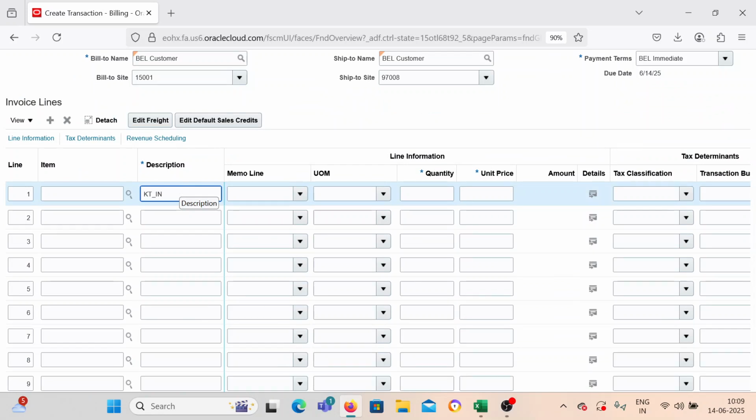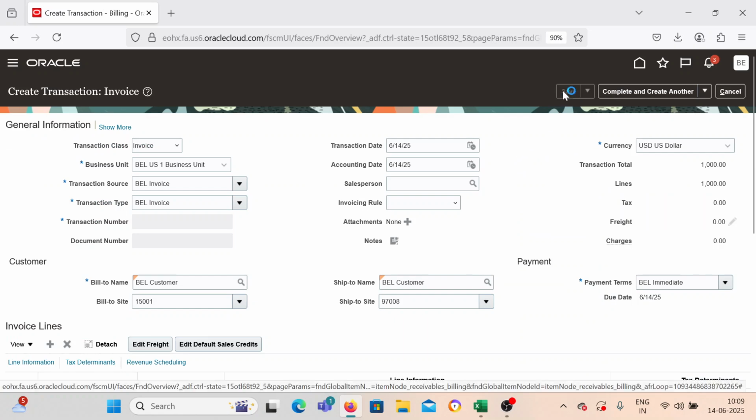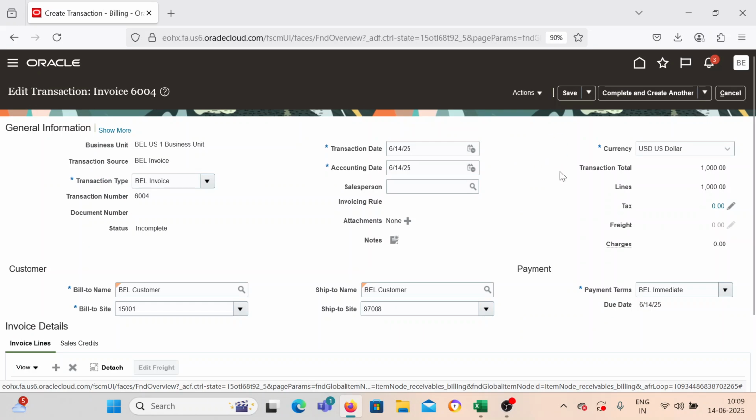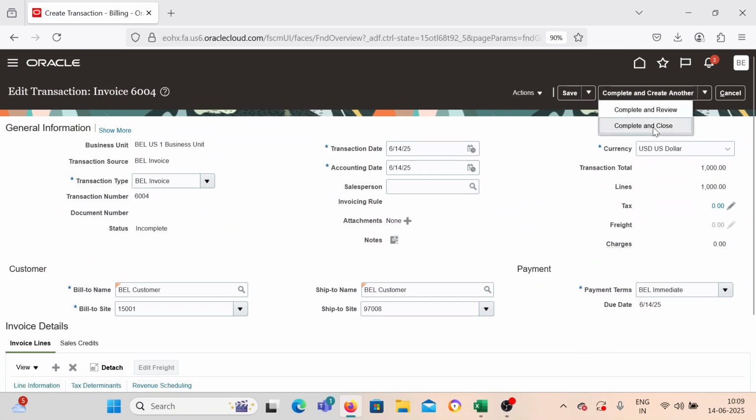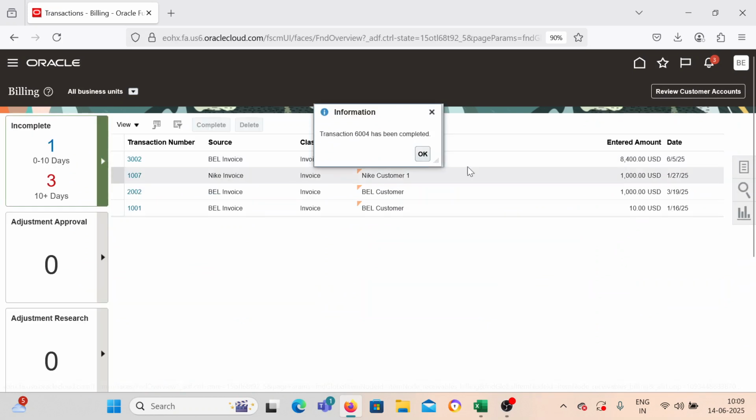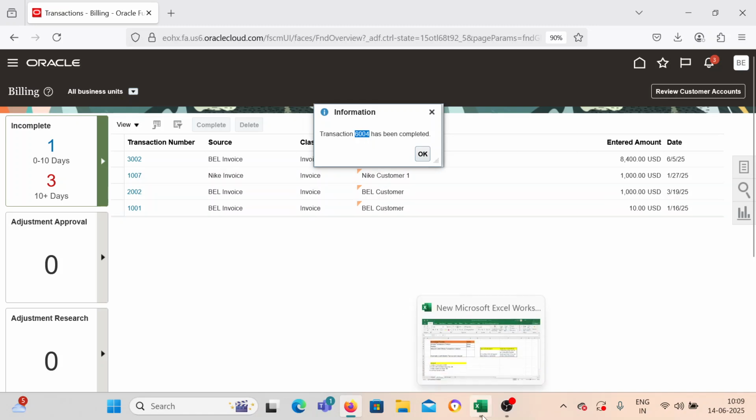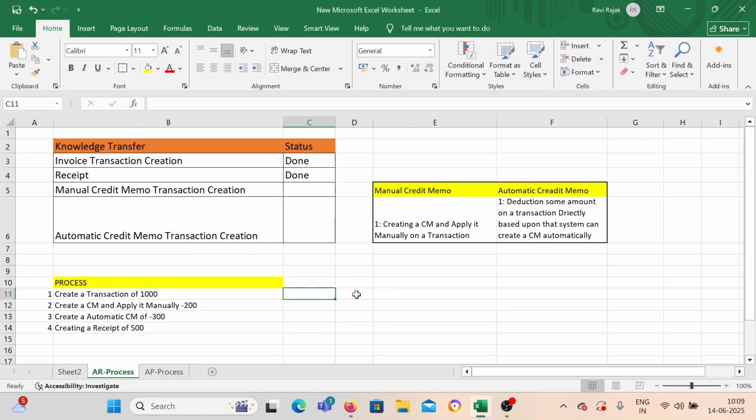This one is invoice for credit memo 001. One quantity, and 1000 is the amount. Click on save, click on complete and close. The transaction number is 6004. Let's mark it over here.